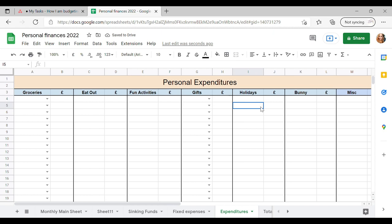Holidays — these are going to be rare, few and far between this year. Obviously we are trying for babies so hopefully that's our priority this year. But anything that we do put say deposits on holiday — I know I really want to go to Krakow this year and see Auschwitz — any payments towards that will go in here and any holiday spending money, everything I do for holidays will go into this category. And all the spending for the rabbit — we buy cat litter, hay, food and any accessories or treats we buy him — I'll be sticking into this category.